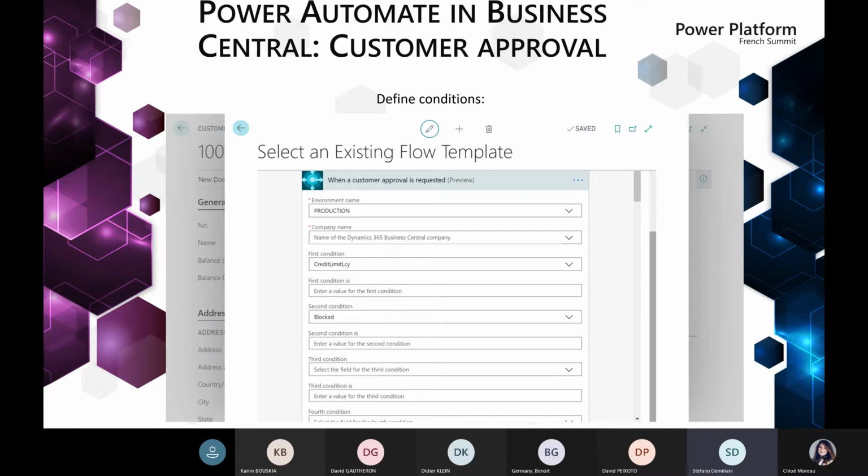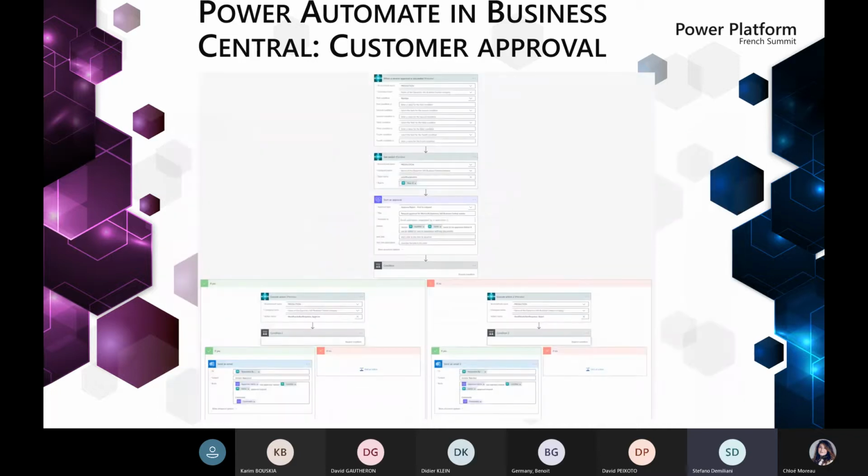And then when your definition is okay, you have a complete editing of your flow that you can directly customize inside Power Automate. So you have the standard actions, the approval that starts, and you have normally two branches, a yes branch and a no branch, that define what happens if the approval is okay and what happens if the approval is not okay. And you can simply add more actions here, customize here, and when you save, the workflow is saved inside Business Central, and you are ready to go with your customer approval. So much easier, much more user-friendly than before, where the approvals were only defined inside Business Central.